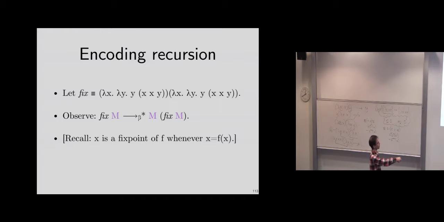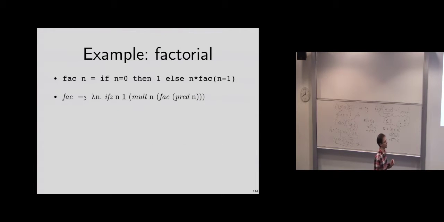And so if you replace equality with beta, then you'll see what we have here. Fix of m is a fixed point of m. You see, we apply m to fix of m. That's our x here. And we get back the same thing. We get back x. Bear that in mind, and we'll go back to the factorial example and see if we can fix things.